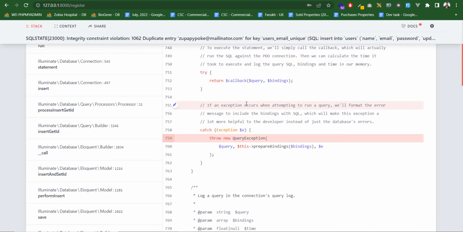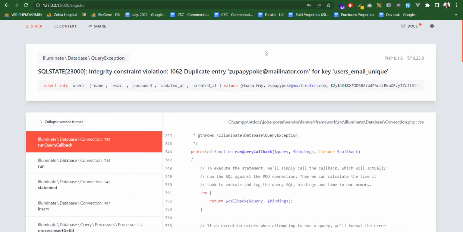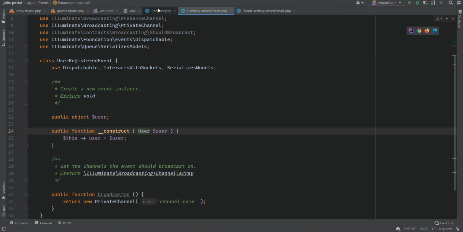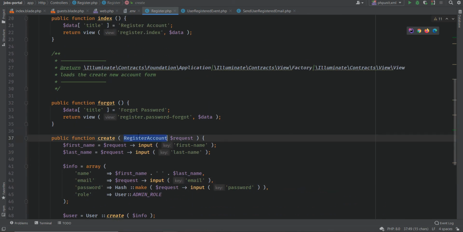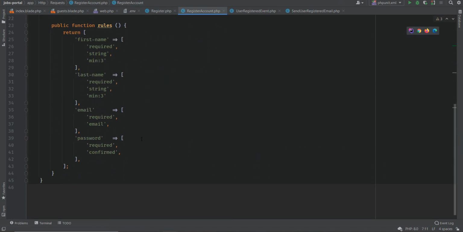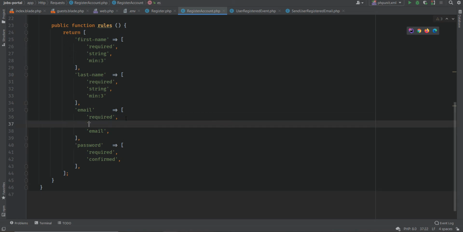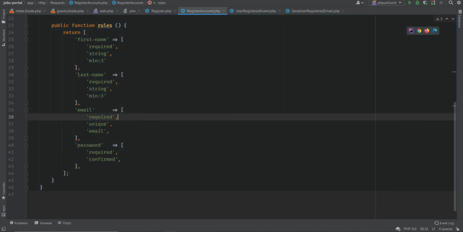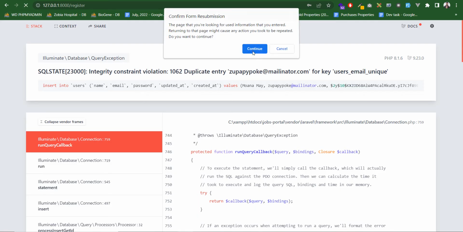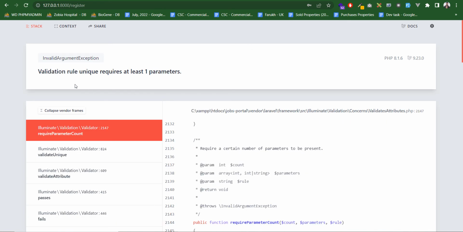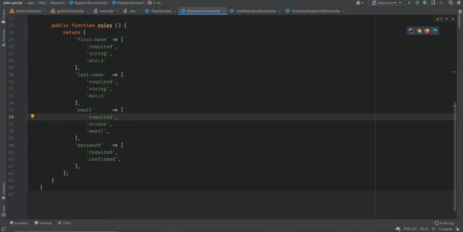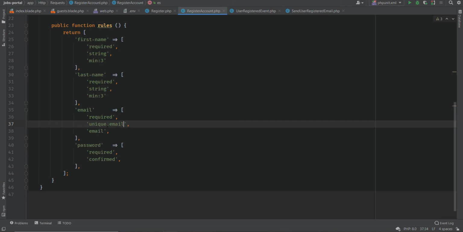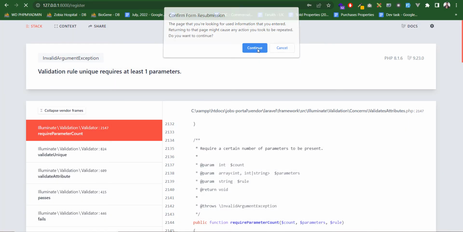Reload the page, and it says duplicate entry violation. So we also need to set up inside our register, and inside this we need to set the email to be unique, and that's how it should work, I think. Reload. Okay, the validation rule unique requires at least one parameter, so it should be unique with the column name it is expecting.